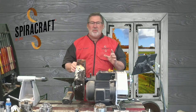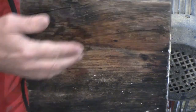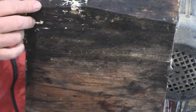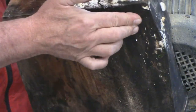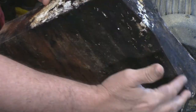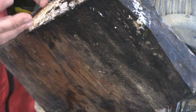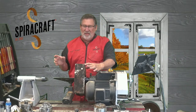And so we work with this thing in the square, and again, I'll pop you in the end, so you can see I haven't cut it round at all, and these corners are going to be our legs. Now, you can just barely see it in the camera there. This piece I left because this one edge is a natural edge. It's got a little curve to it and whatnot, and so I decided just to leave it that way and see what I get. I always love organic edges on things a little bit.